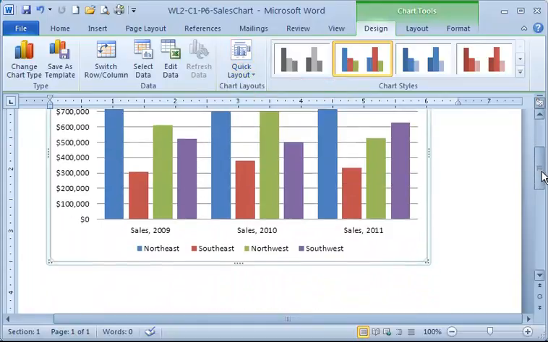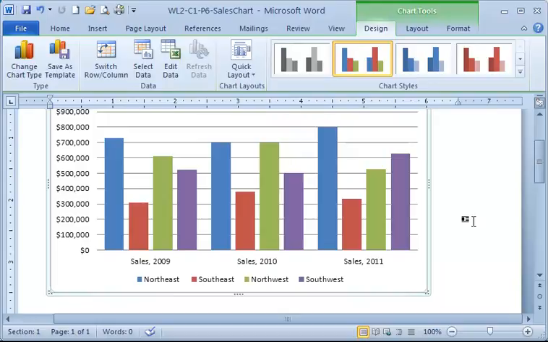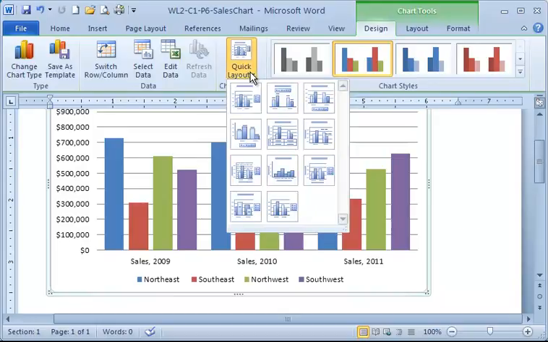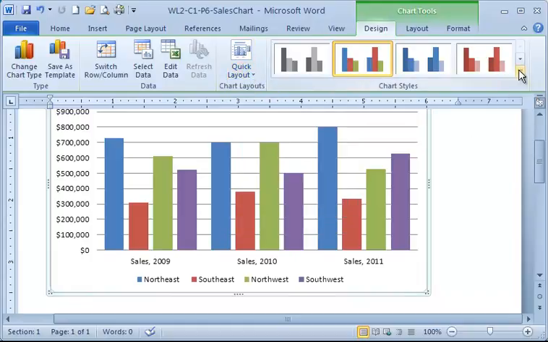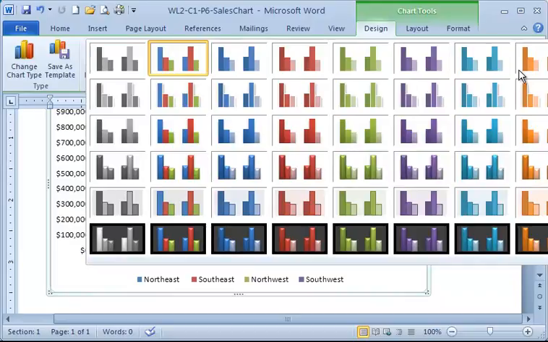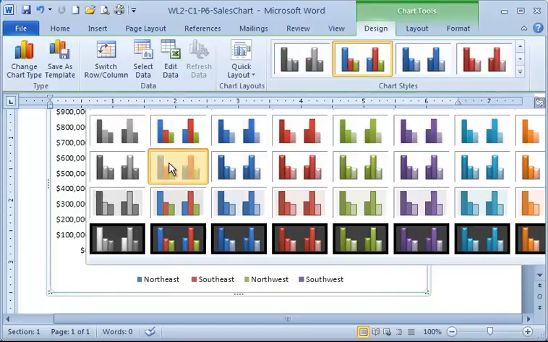So as we do that, notice it moves the legend down to the bottom below the horizontal axis. Okay, and then we're going to further customize it by going to Chart Styles, sorry. Chart Styles, we're looking for Style 26. So that's the red, blue, and green.